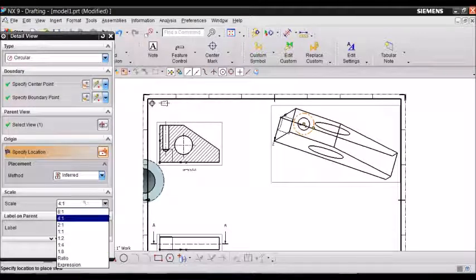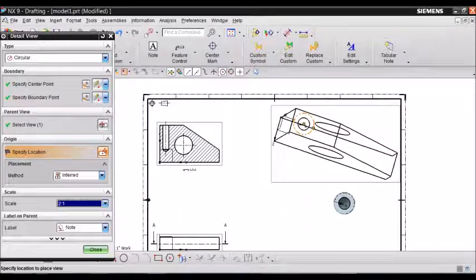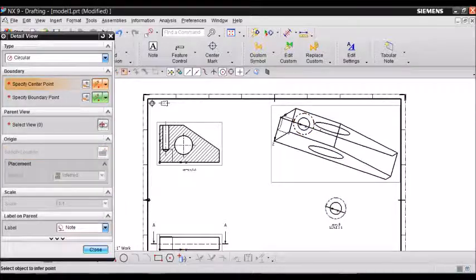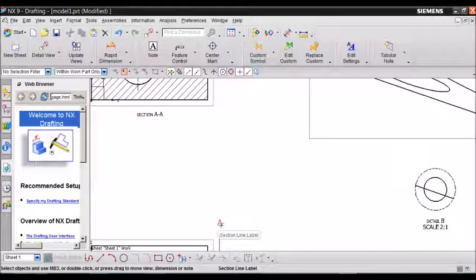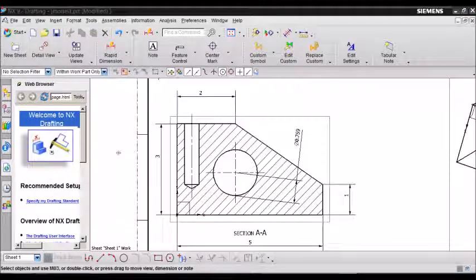Now, as you can see here, you can also change the scale here, or you can change it later. In this case, let's make it 2:1, so it's not that big. And then close. Now, remember when we did the section view, it gave you the letter A, and the section view corresponding is section AA. Because we already used letter A, whatever feature we create now will be letter B.